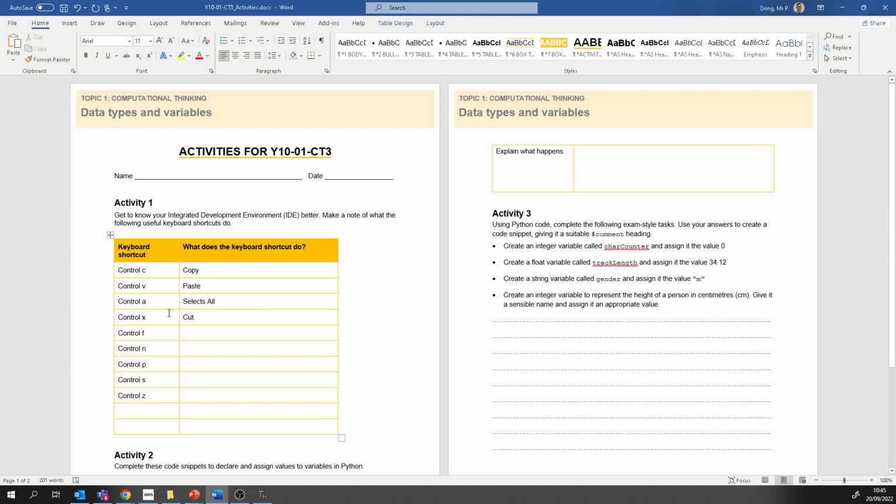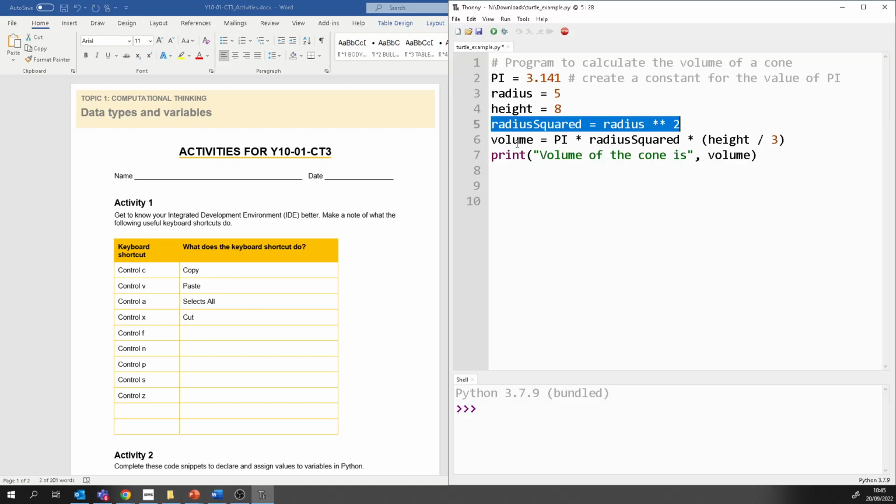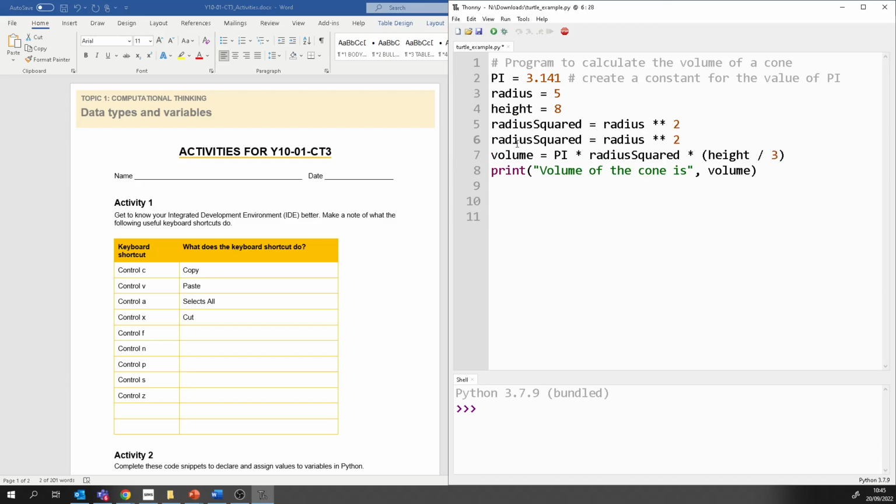The most useful shortcut for question 2 or question 3 in the exam is Control X. Rather than Control C, Control V, Control X will cut. Think of an X like a pair of scissors with your fingers. It means that you don't end up with extra copies of something, and you can change the order of something.